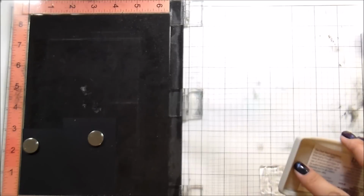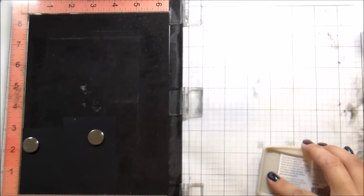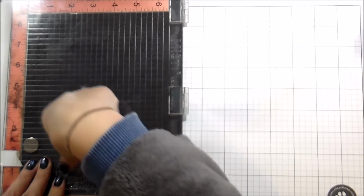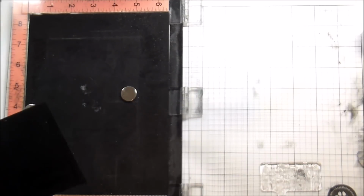But anywho, so here I am just treating my black cardstock with my anti-static tool. I'm going to stamp in Clear Mark from Nuvo. This is very similar to any other embossing ink that you've used, Versamark, all those. But I am lazy. Yes, I am. I can admit it.